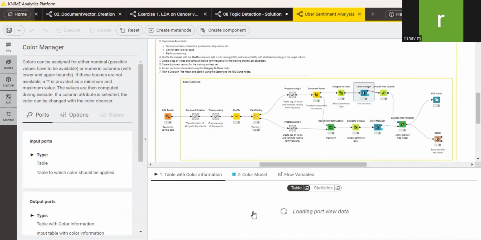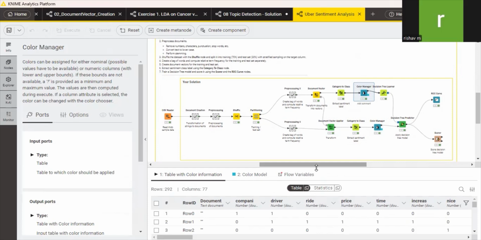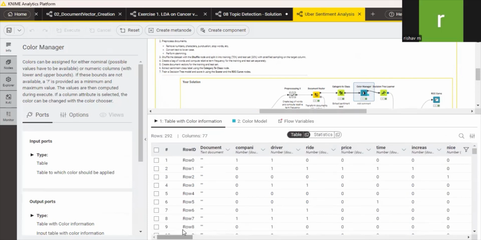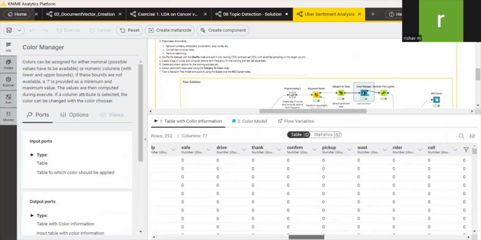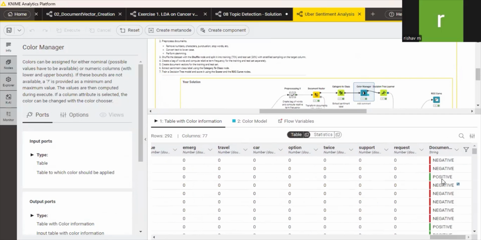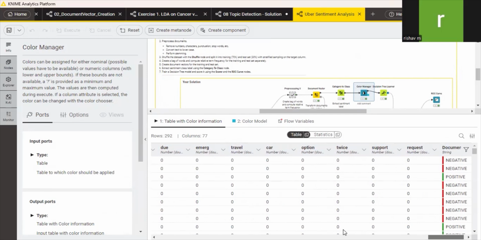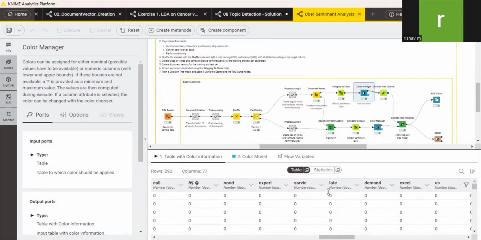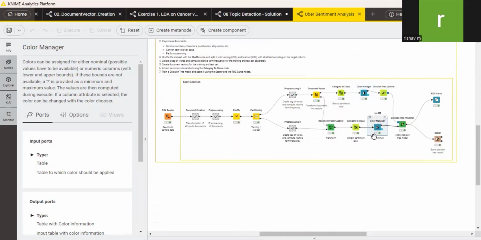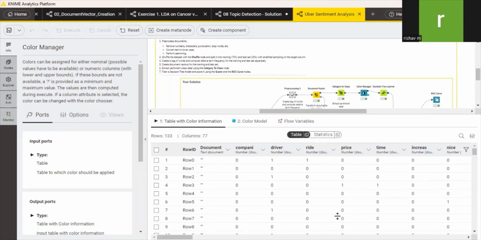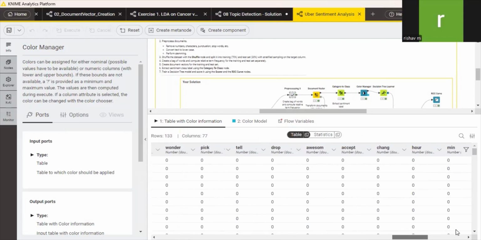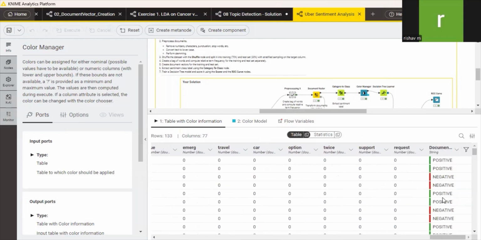For the first data set, the negative are marked as red color and the positive are marked as green color. For the second data set as well, the negative are marked as red color and the positive are marked as green color.